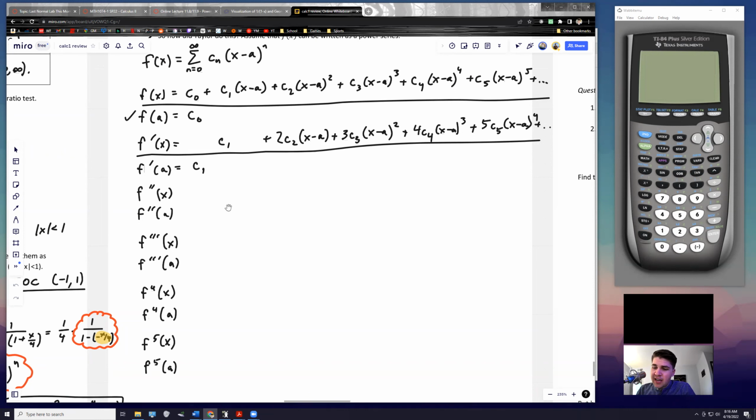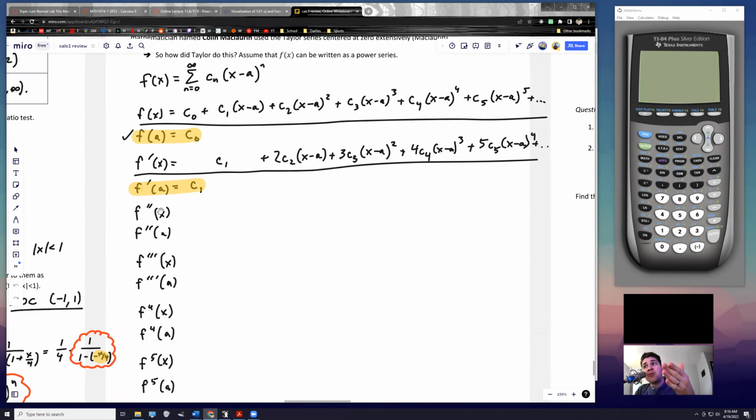And in each case, I'll highlight, let me use a bigger highlighter, the final conclusion from each order of the derivatives. So if we go to f double prime, well, the second order derivative is just if we take the derivative of the derivative, right? Because this is our first derivative, I'd need to differentiate again to find f double prime. But notice that in the second order derivative, the derivative of c1 will go to 0. The derivative of this, x minus a, will go to 1. So this would just leave me with 2c2.